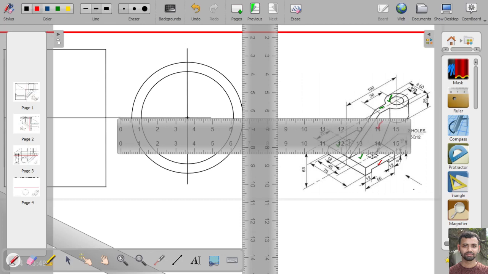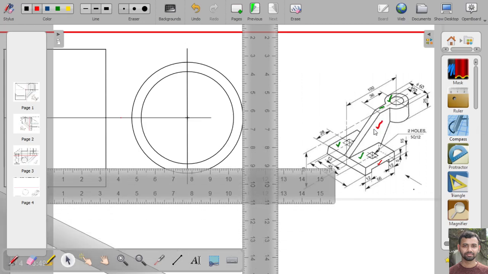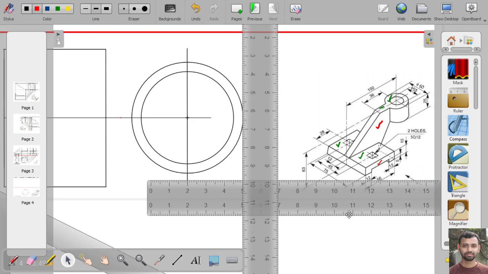And the width of this slant edge is 12 mm.